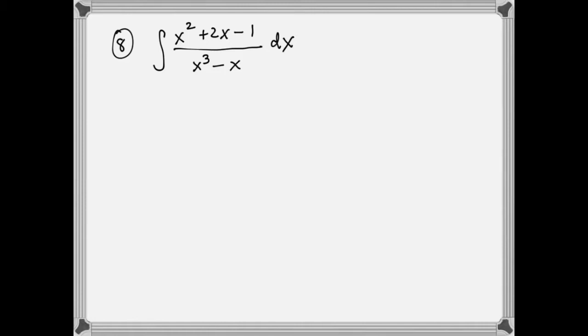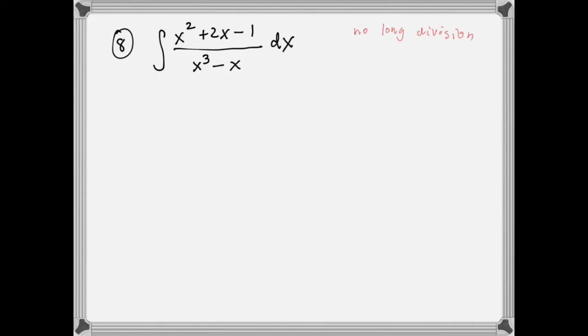Okay, so looking at this integral, let me not jump the gun this time. We don't see any u sub that we can do. We don't see a trig sub. We don't really see anything that we can do to make this problem any easier, so we have to use partial fraction decomposition. Now notice we do not have a bigger power on top, so we're not going to do the long division.